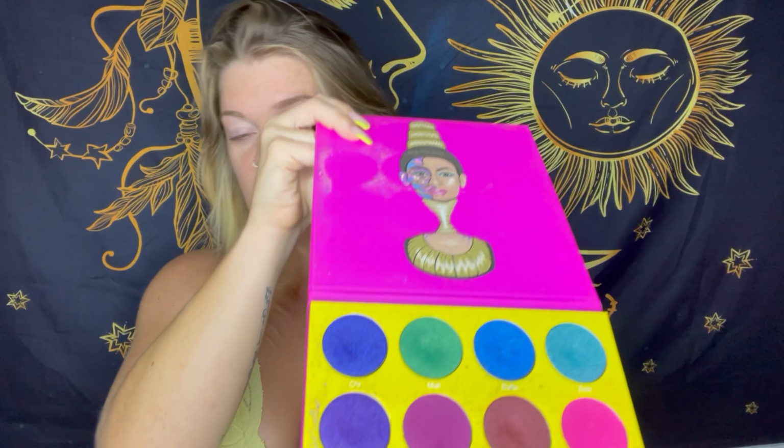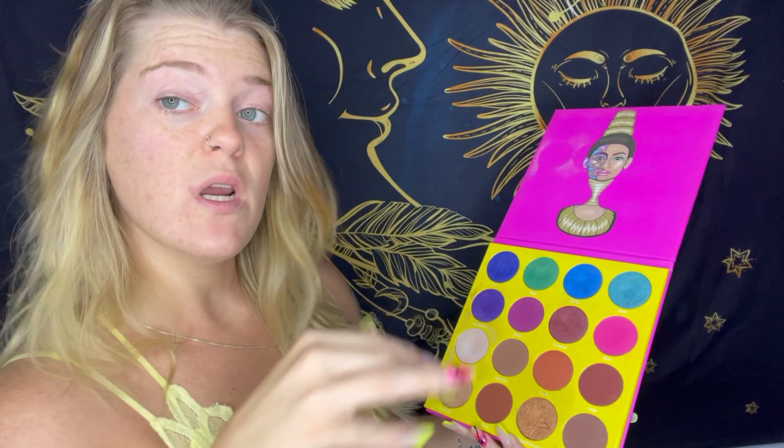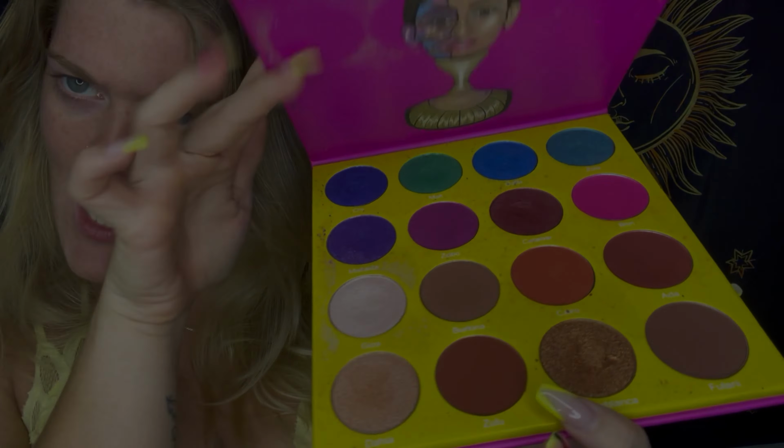We're gonna focus on the Masquerade by Juvia's today because my friend actually was kind enough to give me this palette when I went back home to Texas. So because I was around the ocean, I want to focus on these top 4 colors right here. It's like a sea green and all that. We're gonna be working with Ohi, Molly, DALLA, and ZOLA. So let's see what kind of ocean look we can create with this.